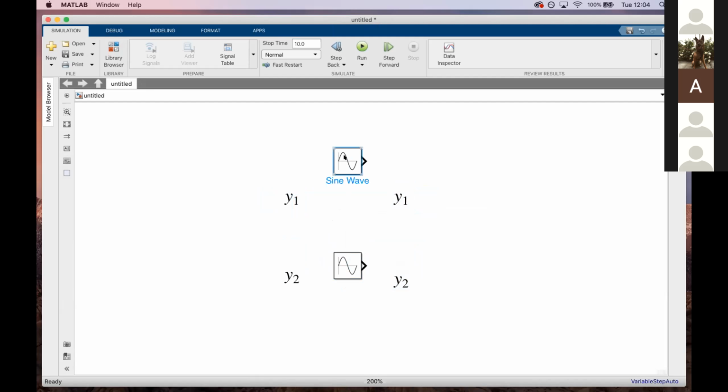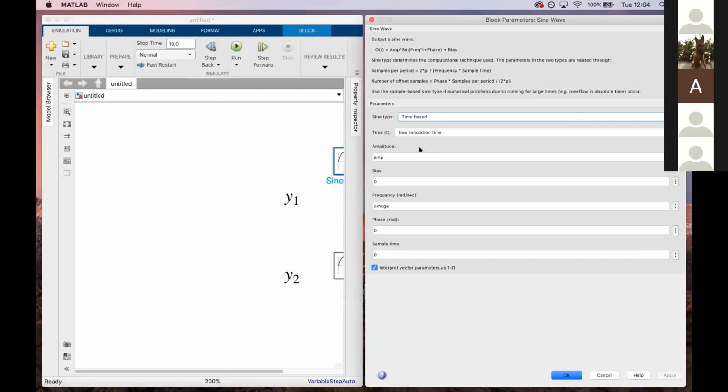So for Y1, the amplitude was amp, the frequency was omega, and that's all we changed for Y1. Actually, I'll put this in the chat. Y1: amp equals amp, frequency equals omega. And Y2: amp equals amp, frequency equals omega, and phase equals phi.